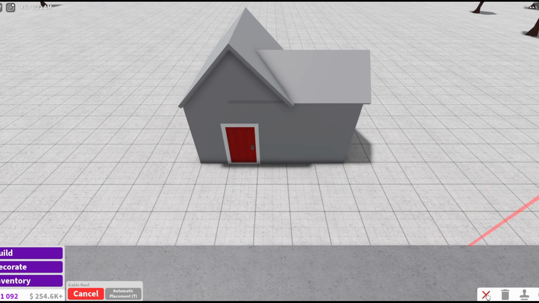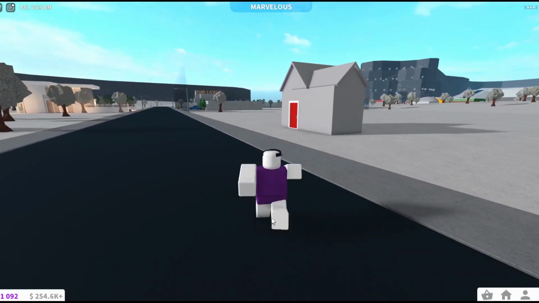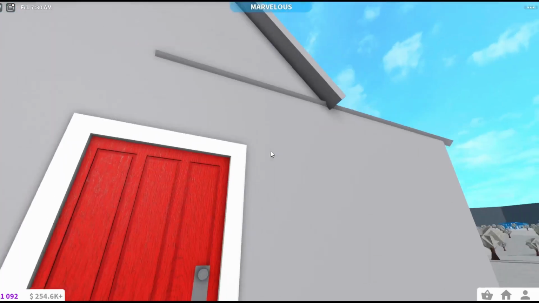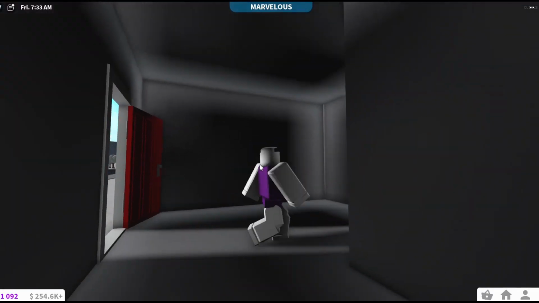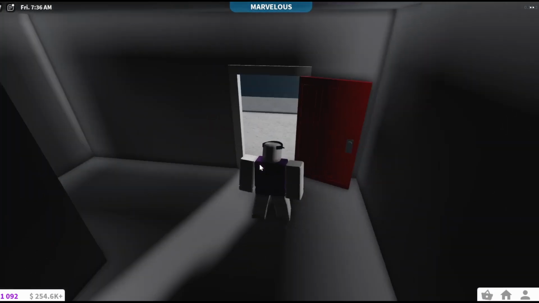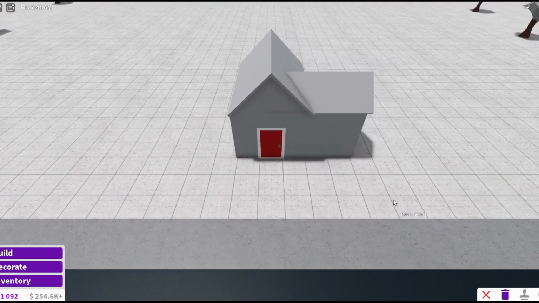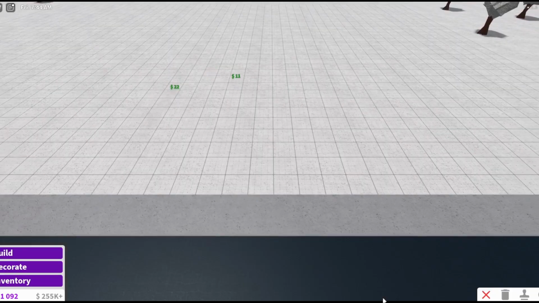All right, so let's leave build mode. So this is the house we have here. It's definitely not the best house. It could use some changes or whatever. Let's walk on in. That's about it. It's no windows, no nothing. So yeah. Alright. So I'm going to leave that. We're just going to delete this house. Alright, we don't need that.